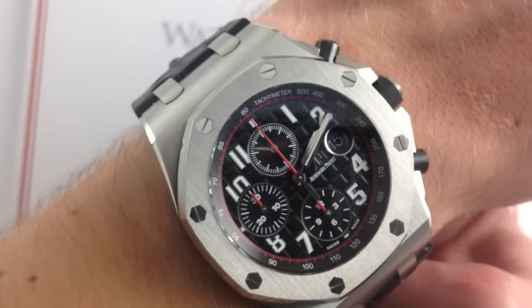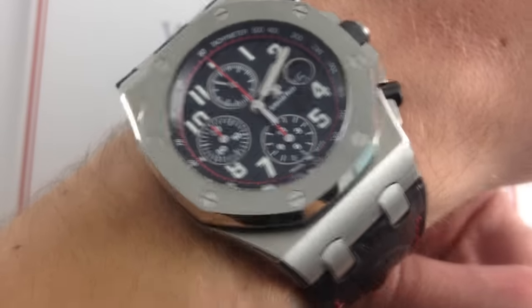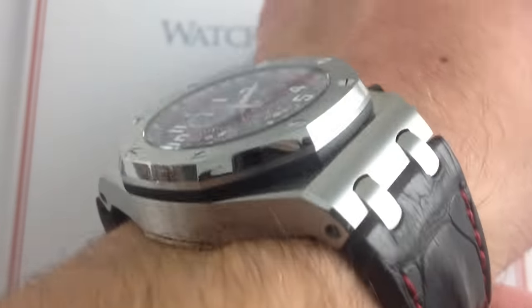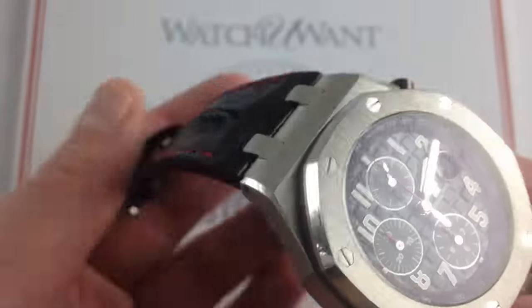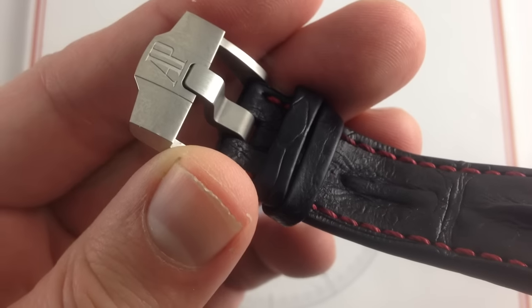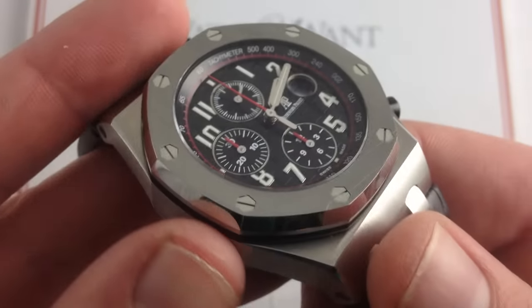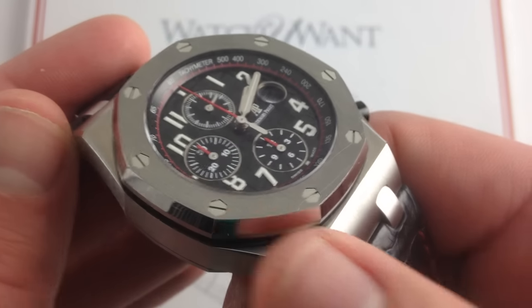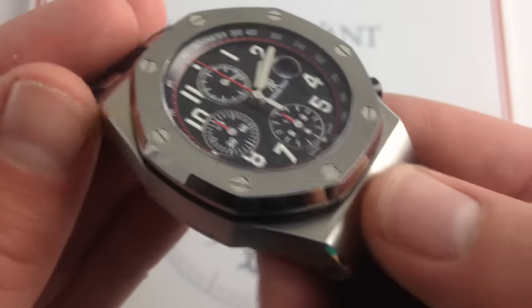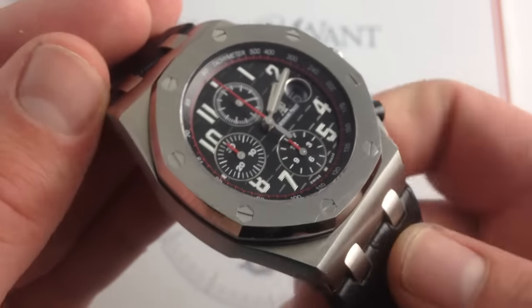With the combination of the crown guards, the pushers, and the broad almost cushion-style lugs, the watch wears a lot bigger. The new generation of the hornback incorporates a thoughtful ergonomic measure that I feel is long overdue: the standardization of a versatile pinbuckle to get an easy fit on a smaller wrist was genius. Why it took so long to translate this from the diver rubber strap to the hornback I may never know, but it's here, it's now, and it's wow.